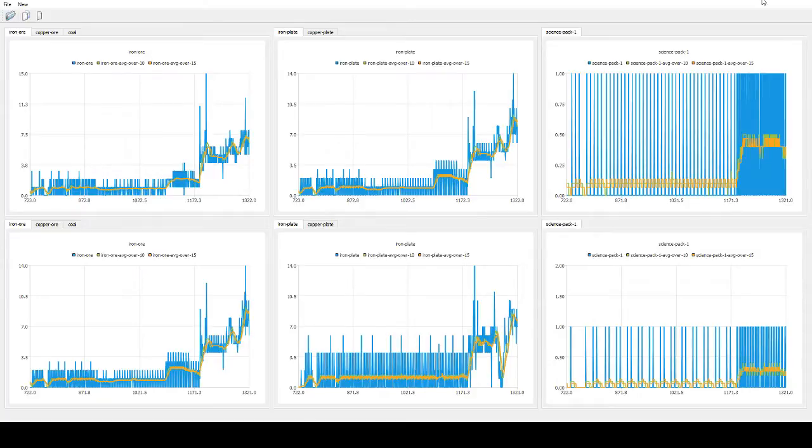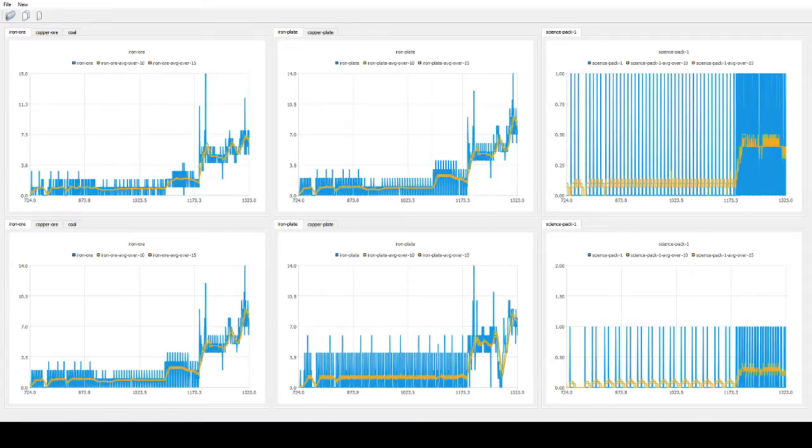Looks like everything's tracking each other. Mostly because there's equal.